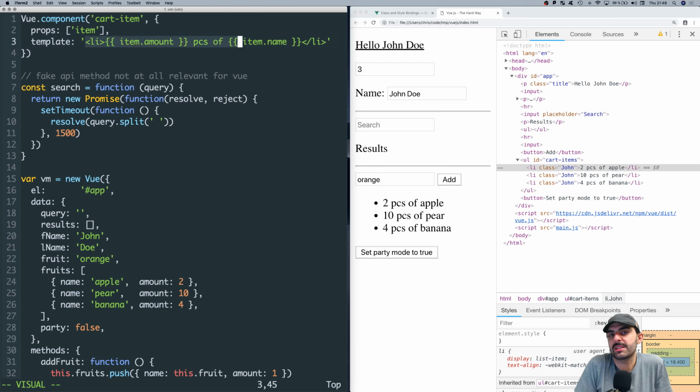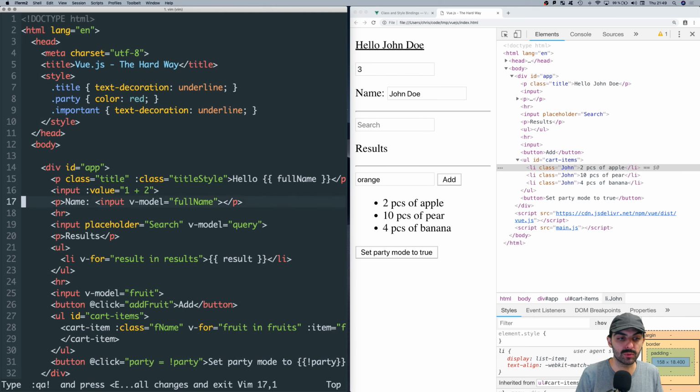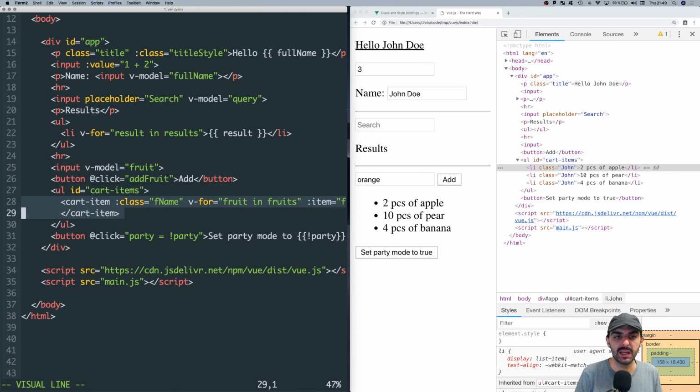Now, of course, we just happen to have a single element with some text inside of it. But you could have more stuff in that, like a span tag here, or an image inside, or whatever. There could be all kinds of stuff inside of there. So there could be a tree inside that. But a template always starts with a single root. And the point is then that when we add classes to the component here, those classes will be added to the root element, because this cart item element is not rendered, right?